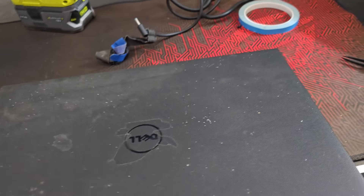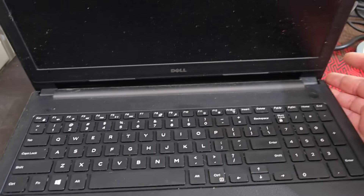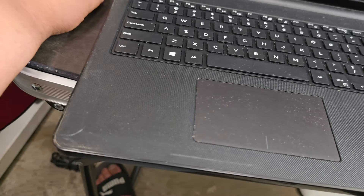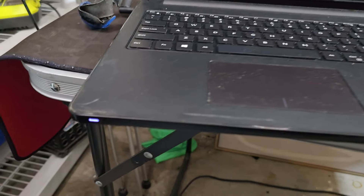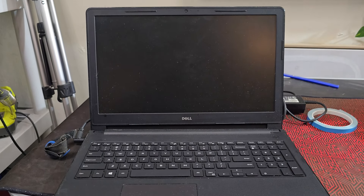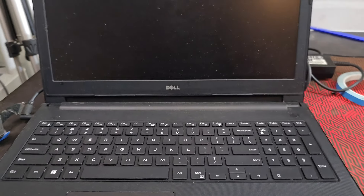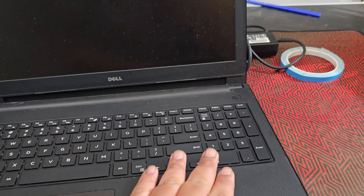Realtek PCIe family controller. I think this is when I install the SSD to see if it boots. So I've put some tape here and velcroed this SSD down so we can upgrade later on. It's not the best work, but as long as it doesn't move around, it's totally fine. I did manage to plug in the CD drive connector on the bottom of the board. Now we can install this hopefully with no screws.